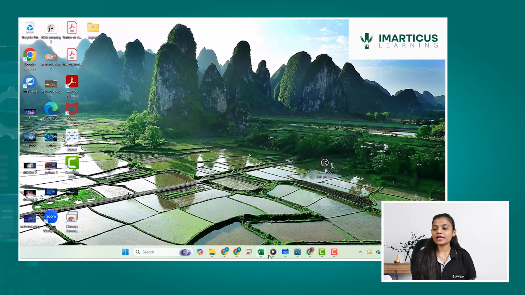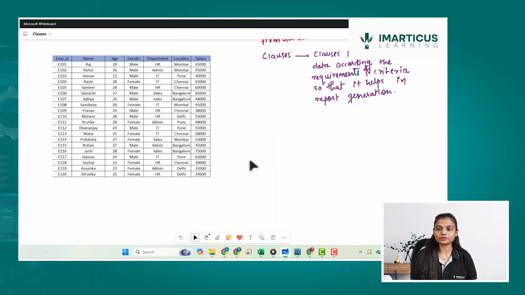So as we have seen earlier, something related to relational operators, what are relational operators, how they could be useful for us, how they would be able to access the data, or how we will be able to filter out the data with the help of relational operators. Now the next set of operators which we are going to understand is nothing but a logical operator. Now what is a logical operator and why those kind of operators are helpful for us? Now what is the meaning of logical over here?